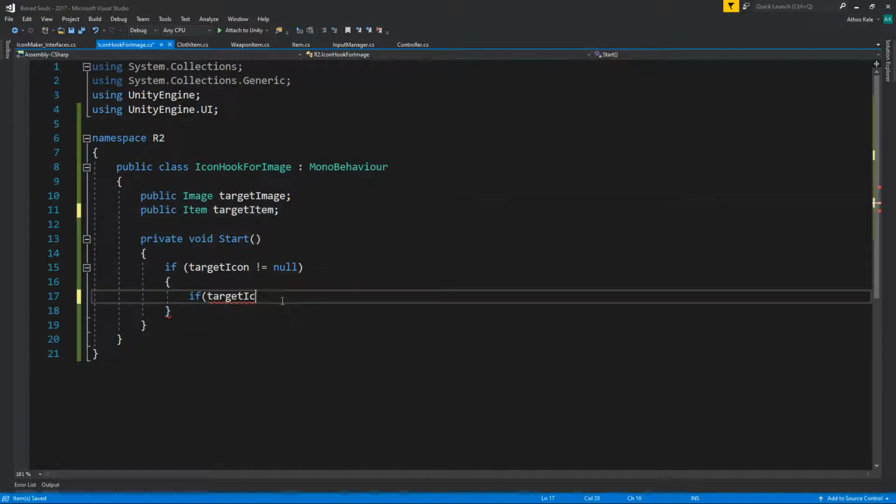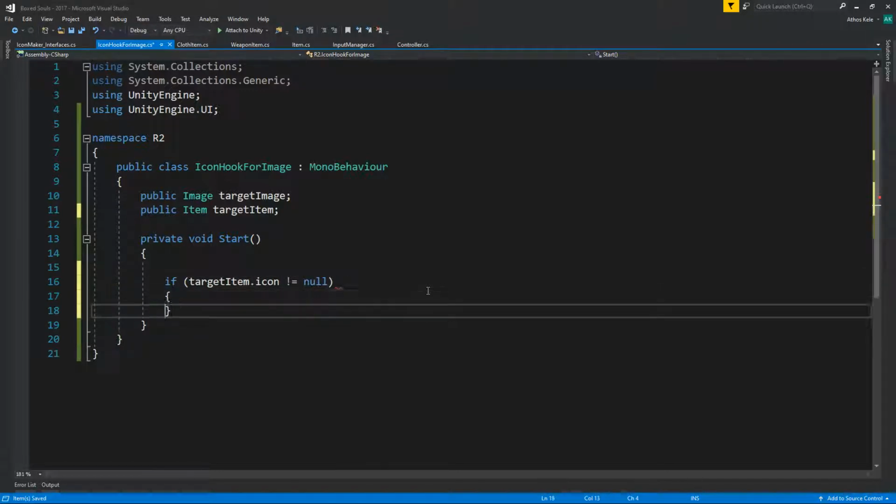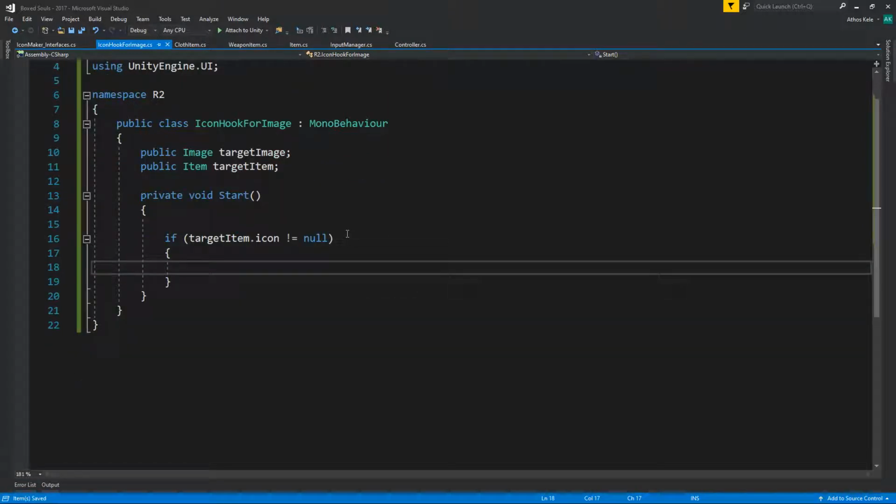So if target item is not equals null dot sprite, or icon, let's delete this. If target item not equals null, then target image dot sprite equals target item dot icon.